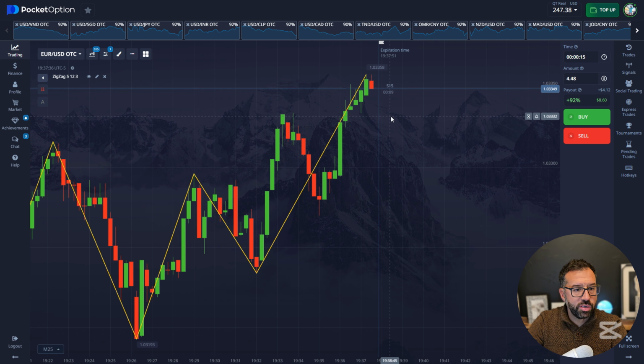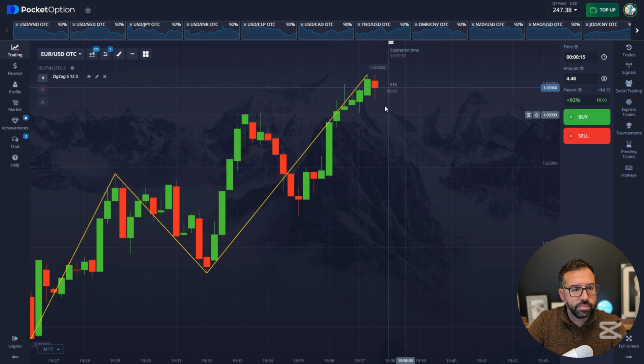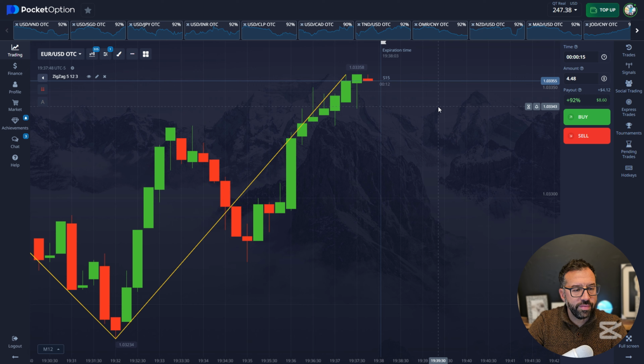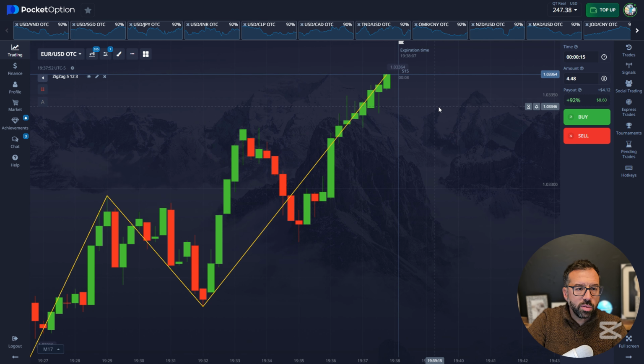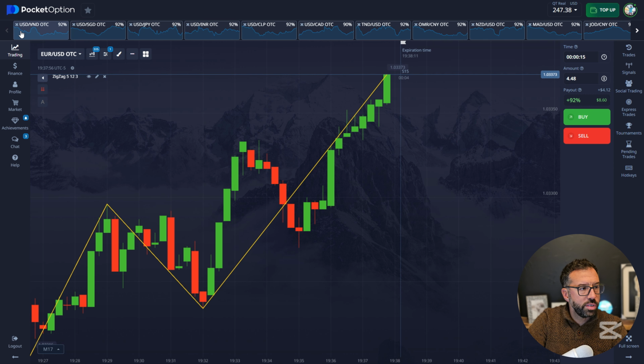So again, with the zigzag strategy, we are waiting to see the candles turn red. We're at the top of the candle here, so this is still pushing up. We're going to give this a minute. And if this chart doesn't work, you can cycle through charts. We can go to another chart if you want to.